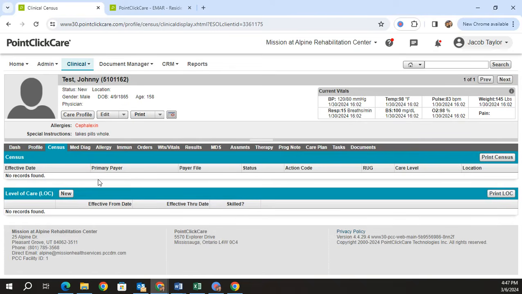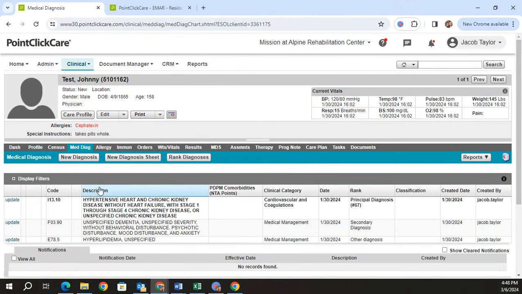The next one is your census line. So this will tell you who their payer type is, if they're on a Medicaid stay or a Medicare stay, or if they're private pay, if they have an HMO. A lot of technical details here. This isn't something you have to worry about too much. I would say the most important thing here is primary payer. This will just help you understand Medicare or Medicaid. Those are going to be our primary payers here.